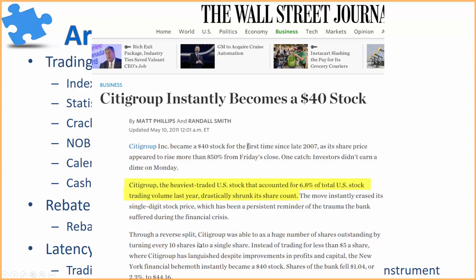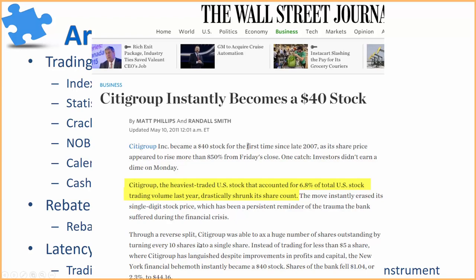Now in 2010, if you were around then and if you ever looked at Citigroup, it was a really strange thing. 300 million shares would trade on a good day. The daily range was about 5 or 6 cents. And the trading in Citigroup at that point represented 7% of all US stock trading. Now Citigroup was under $5 a share, and what was happening is HFTs were attacking Citigroup. It was low price, low volatility, low margin.